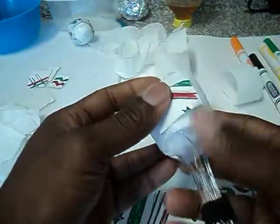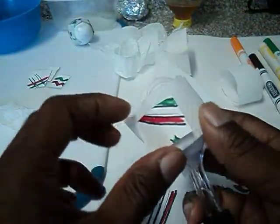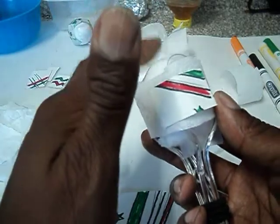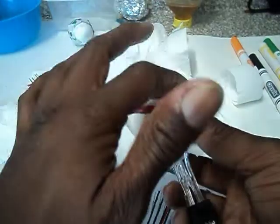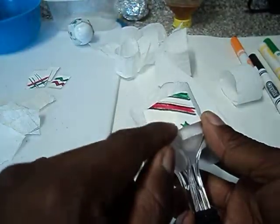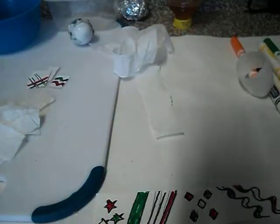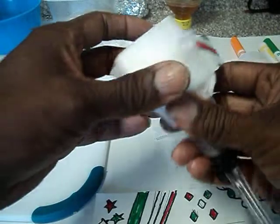Okay, and you can already see what I was doing. Once I actually wrapped this thing up, completely wrapped this thing up with this kitchen napkin, I started putting these on there. So I'm gonna go ahead and do. So let me see. You want to put one. I'm gonna put one across the top. Let's see if I get that on there. Okay.